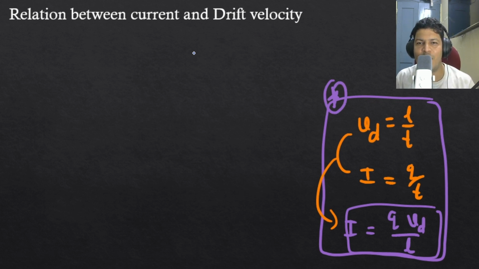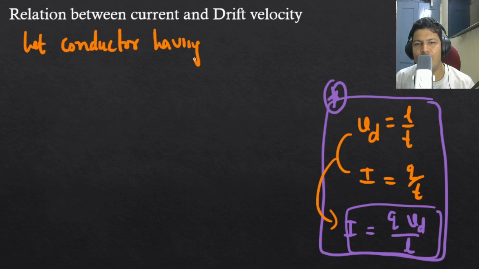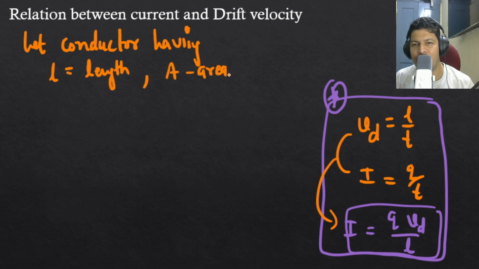Let me explain how to derive or how to write it in the examination. You can refer to the video for the diagram, so just go back and draw that diagram. The same diagram will be there, but I will write a few things. Let a conductor have length. I will not write it in full because it will take some time. You just write down the length of the conductor, and second, A is the area of cross section.